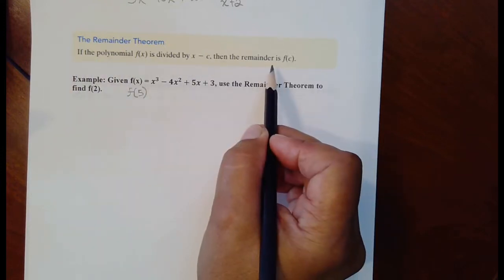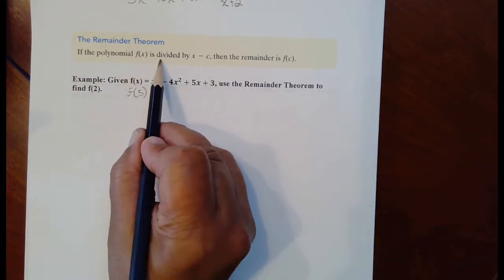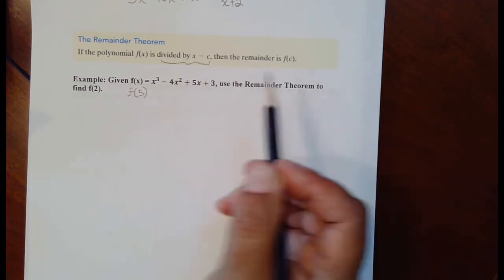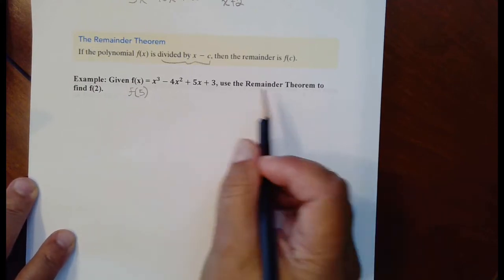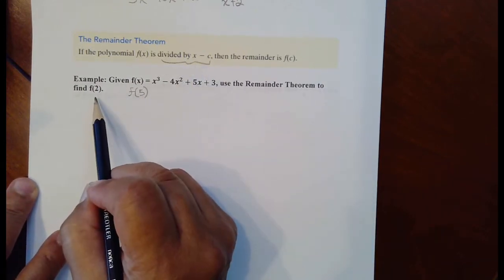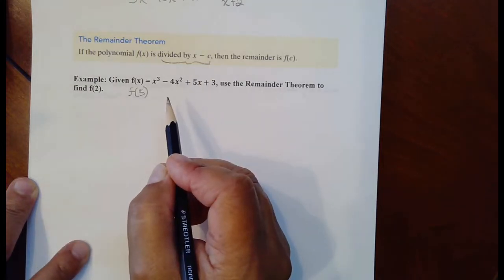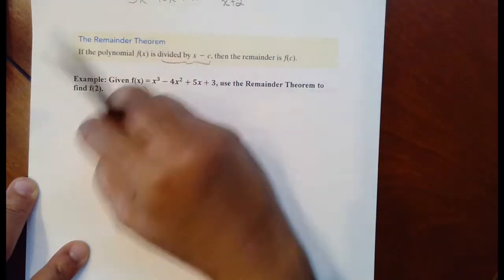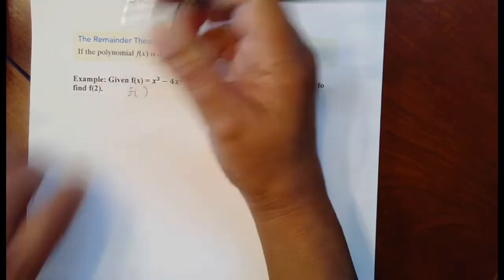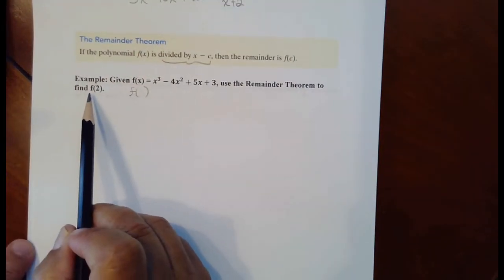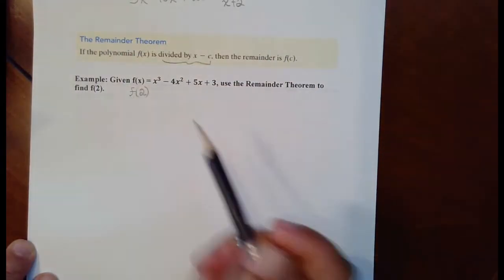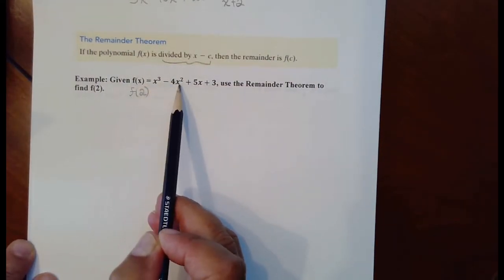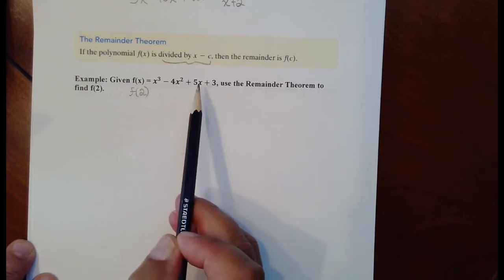You could also just do this. You could take this and divide it by x minus that value that they're talking about. The value they're talking about is 2, but what does that really look like if somebody was to tell you to take this polynomial function and divide by x minus 2? You would simply be delivering a positive 2 right into this box. Then you would take your function and use the coefficients. Coefficient of the third degree is 1. Coefficient of the second degree term is -4. Coefficient of the first degree term is 5. Coefficient of the constant is 3.